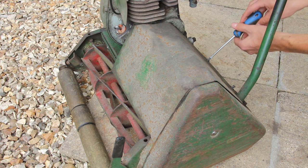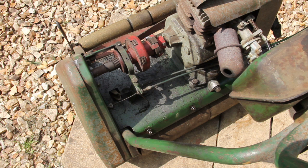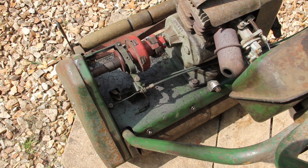Right, so now that we know that the engine's working, we can now remove all of the panels and get ready to clean these down, sand them down, and then spray them. You can see that the clutch has also been adjusted and it's now removing that clutch plate so that it disengages when it should be.